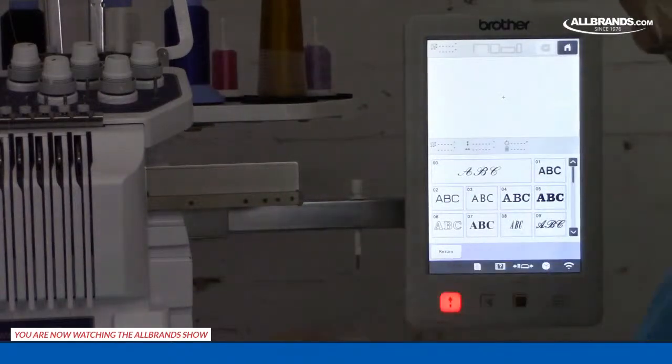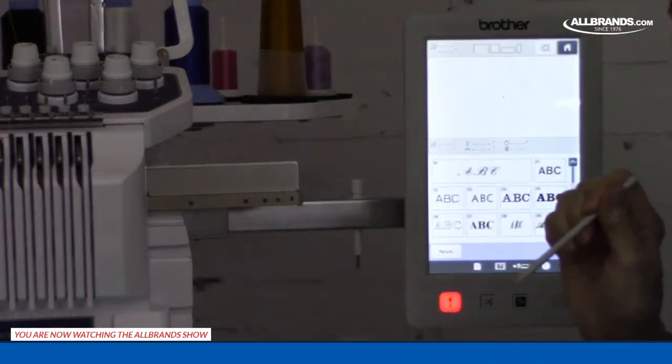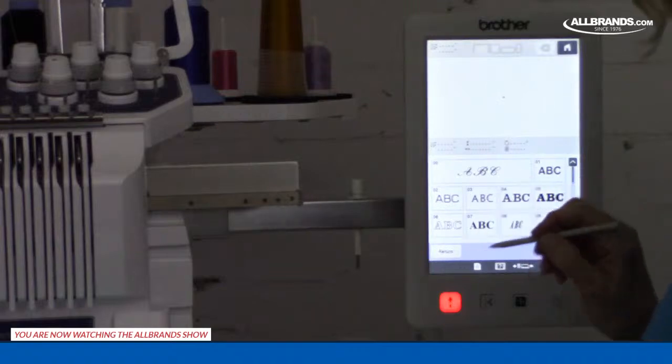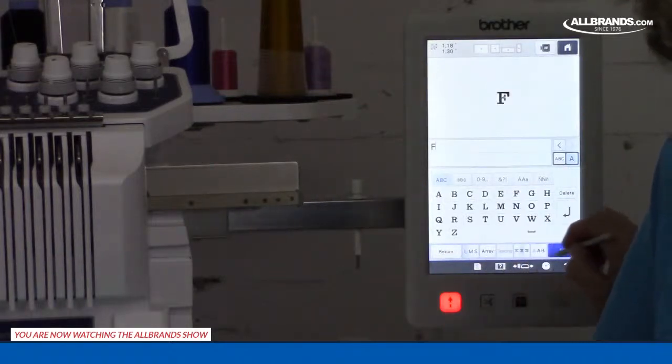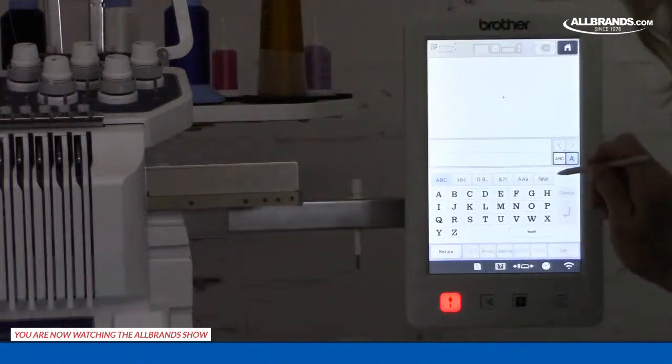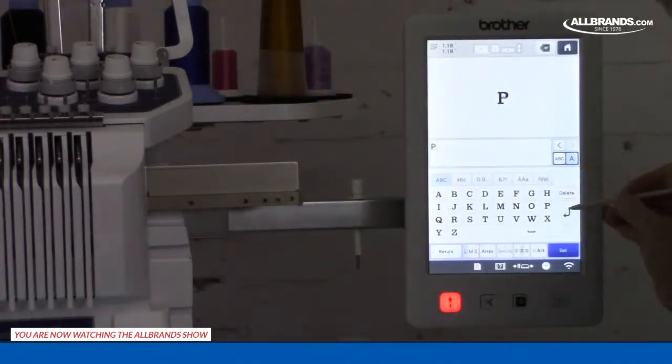have done before. But I've got my sleeve hoop on here. And I had that vertical alignment like I would for a pant leg. So I'm going to have to make a little bit of an adaptation. So, well, I didn't mean to touch that guy. Let's get rid of him. So let's write the word papa. And we're just going to start with a P. And we're going to line them up this way.